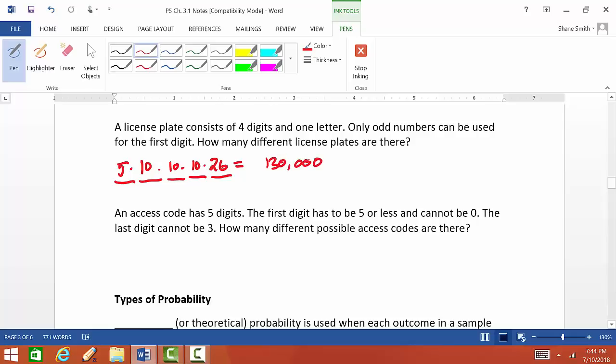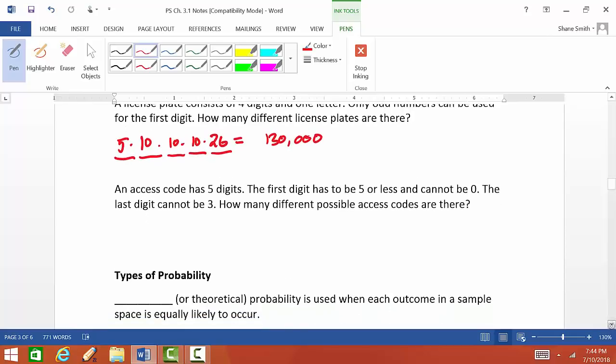By the way, if you had to do that in your calculator, you really shouldn't. You can simply multiply 5 times 26, right? To multiply something by 5, you just divide by 2 and then add the 0, or move the decimal point over. So half of 26 is 13. Add the 0, so 130, and then I'm multiplying by 10 3 times, so I add 3 zeros after that. It's a nice trick if you didn't know that.